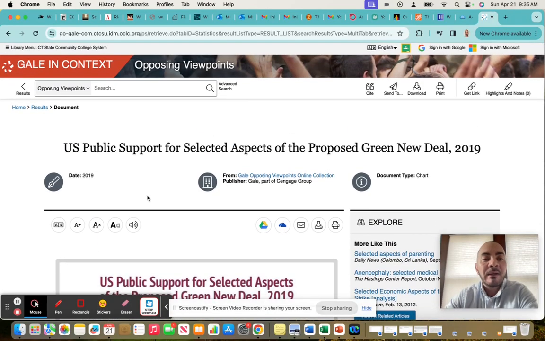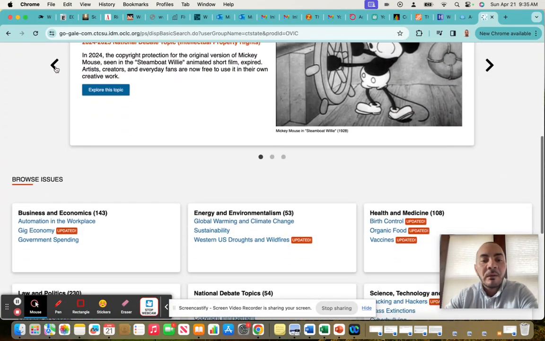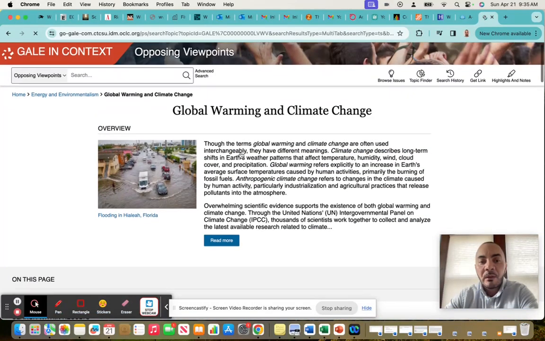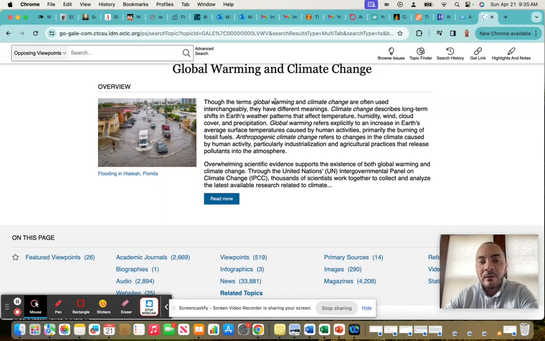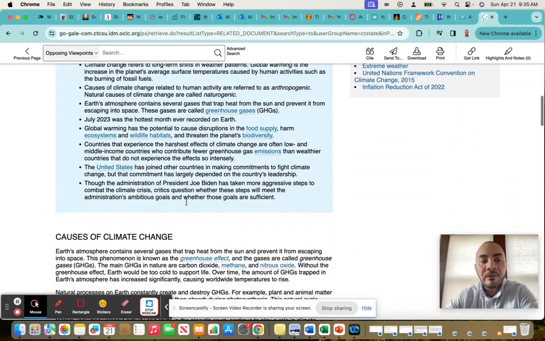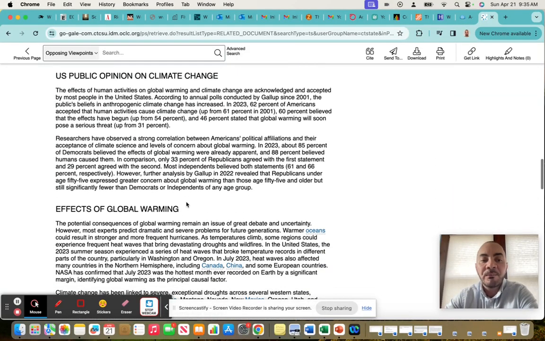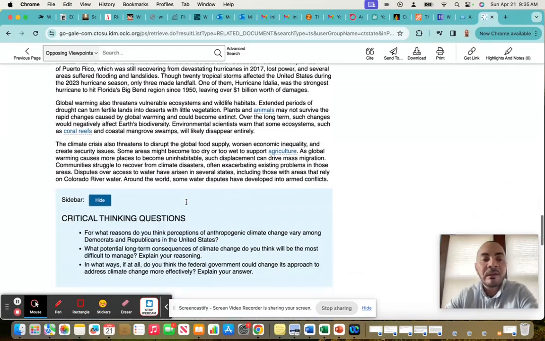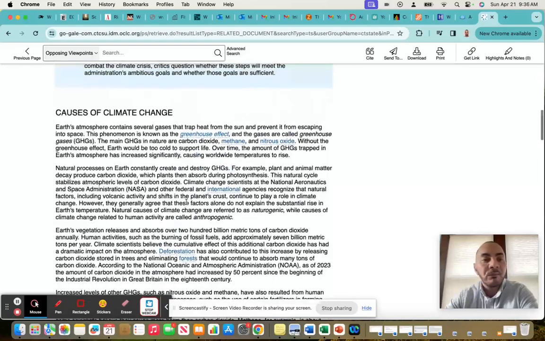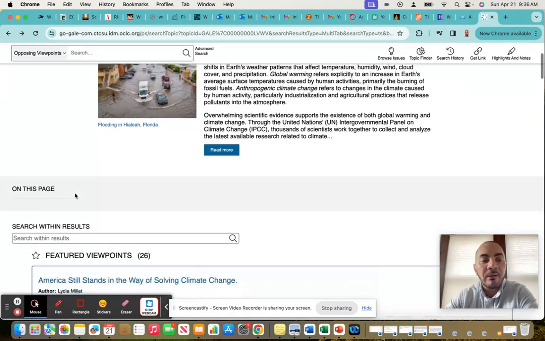All right, so just to loop back to the main page here, say we noticed that there was a global warming climate change, so we can go ahead and select that. And what's interesting about this page is that it'll give you background about climate change more generally. So maybe before you get into discussing the Green New Deal, you want to explore, well, what is the science of climate change? What have been the predictions over time? What have been different ways that we've considered addressing global warming and climate change? So this would all be very useful as background information, perhaps something that would come in an introduction or maybe even the first body paragraph or two.